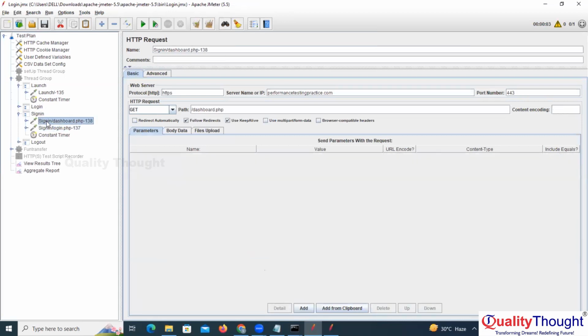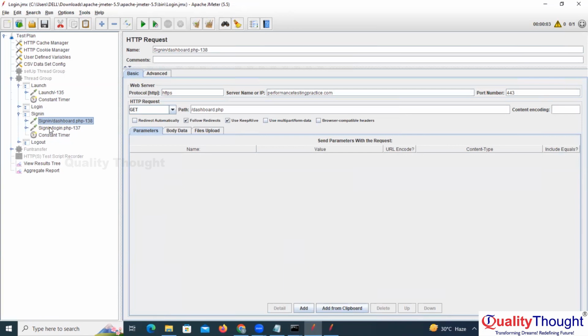So it is not always that you'll get only one sampler per click. Sometimes per click you will receive 10 samplers also. Per click, sometimes you will receive 5 samplers. So how do you segregate your clicks? There should be some way to segregate your clicks, right?